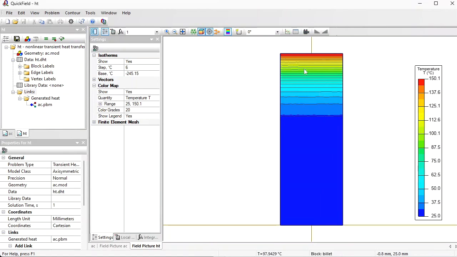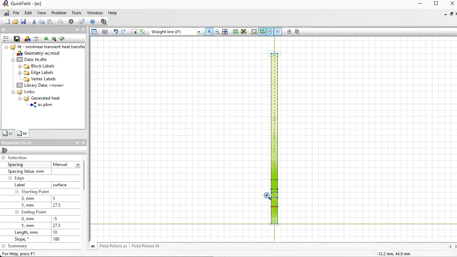Each sub-block will have a unique label and unique physical properties. This way it will become possible to specify different BH curves for a heated block near the surface and for the cold block near the axis of rotation.